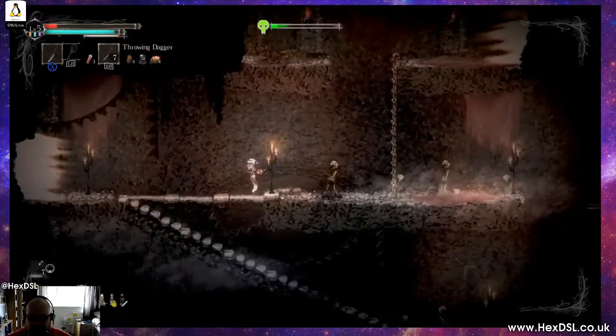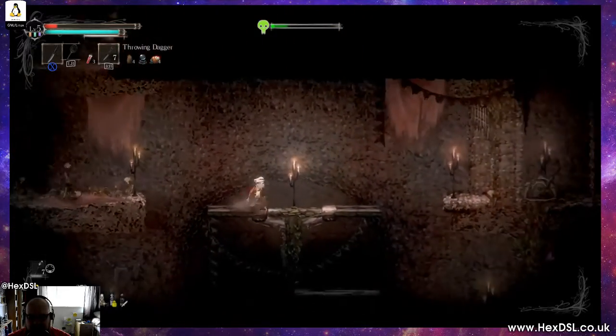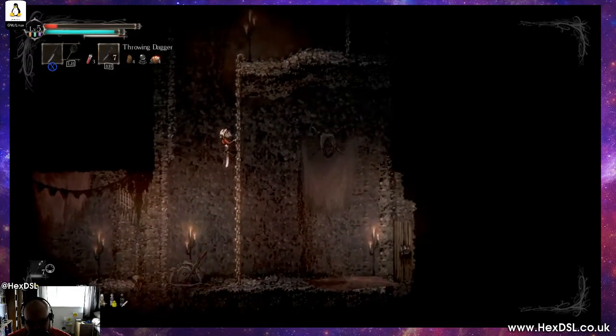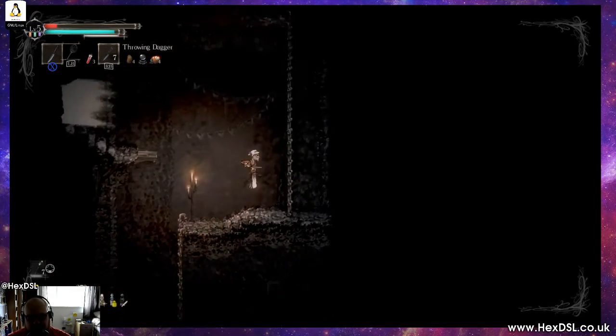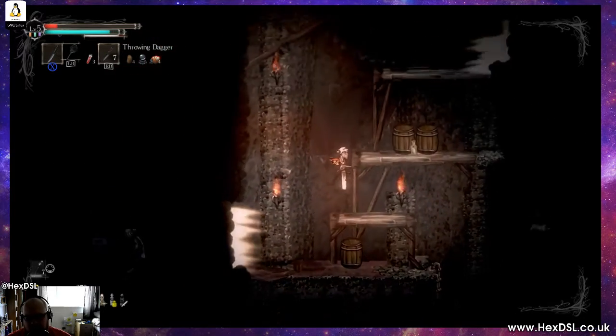I'll just show you the first boss, which I have yet to finish. Jumpy, jumpy, jumpy through here. See, this door opens, again, much like Dark Souls, you start uncovering your own route as you traverse the environment. You kick down a ladder, find a new way in, open a door that was previously locked.